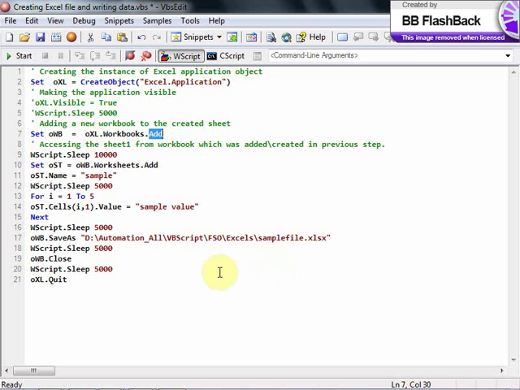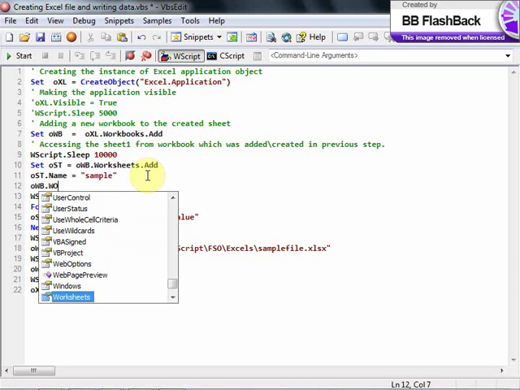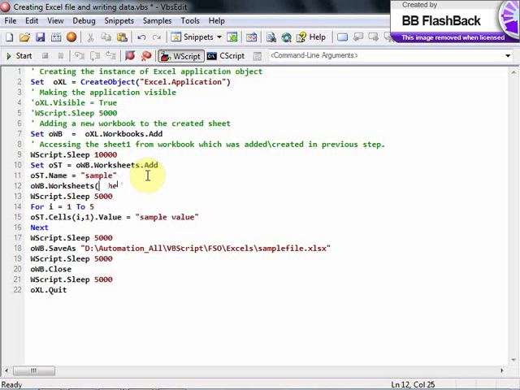Now say, after adding this worksheet, then OWB dot worksheets of sheet 1 is there, right? You can say dot delete, which means it will delete the sheet. You have an option to delete, but that's not closing, you are permanently deleting. Okay? All these things we will see tomorrow. Okay? Clear?